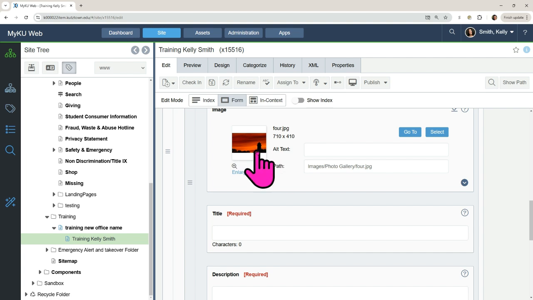Next, you will add alternative text. This is the text that is used by assistive software when visually impaired users are viewing a web page.